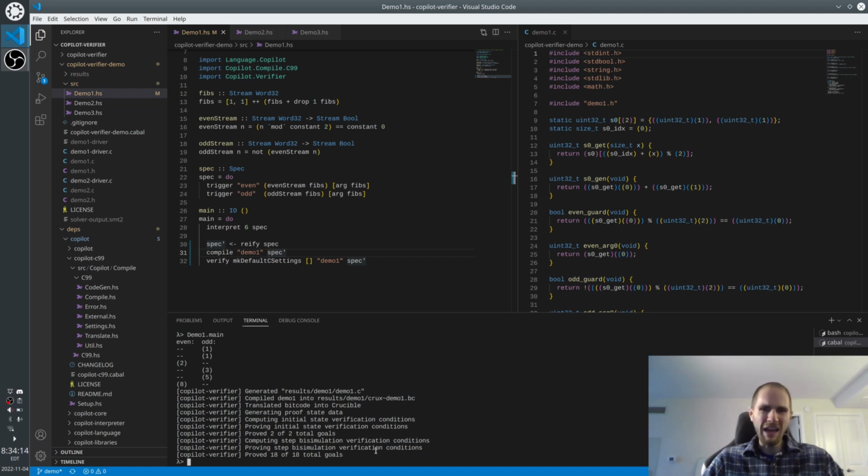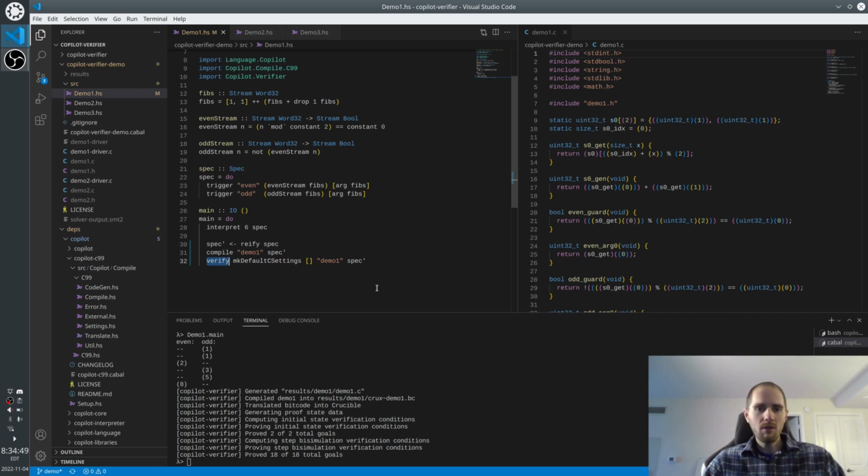That's a bit of a hand-wavy explanation, but I'm going to go into how that aspect of things works in a little more detail later. But the takeaway for now is that if you get this kind of output from the verifier, which says you've proved all the goals, then we've successfully shown through formal verification that the two programs behave in the exact same way. And also, we've managed to automate basically the entire process. The only thing that you have to do as a user is call this verify function, and then our tool will do the rest, which is pretty neat.